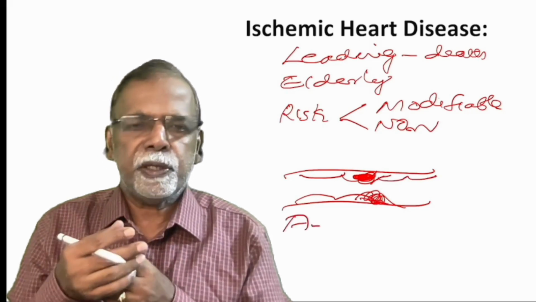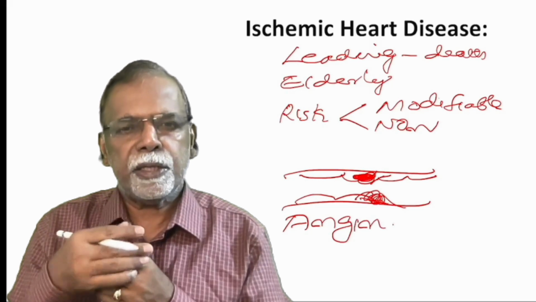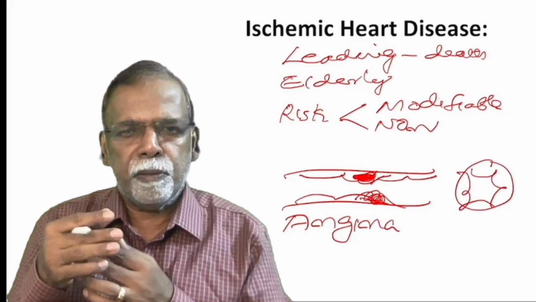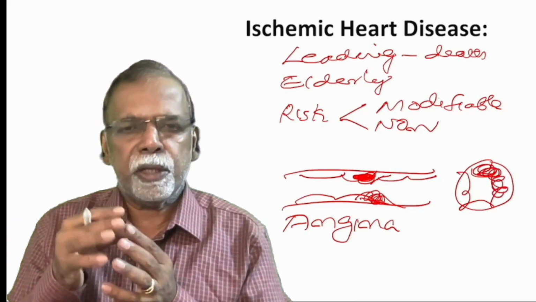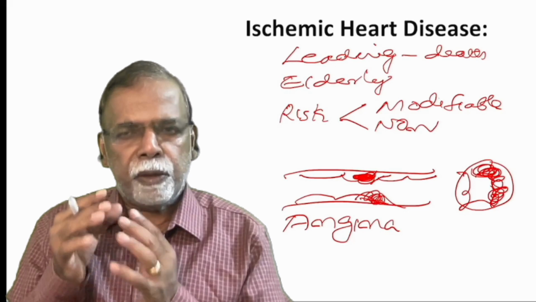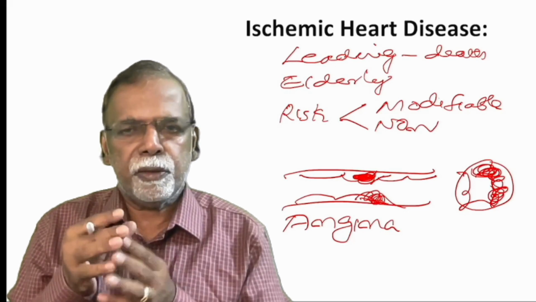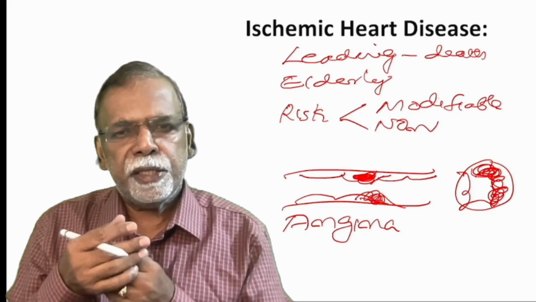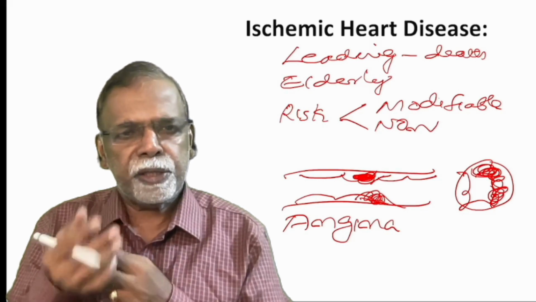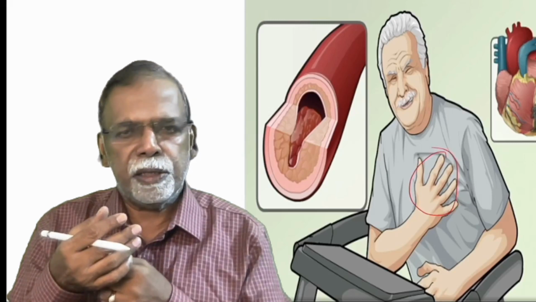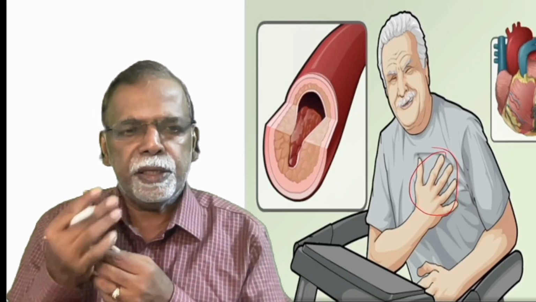There are different types of angina. There is a stable angina that occurs during exertion, there is unstable angina, and the prolonged ischemia due to complete obstruction of blood vessel leads on to necrosis of the heart muscle, that is called myocardial infarction. Symptoms of ischemic heart disease can vary from chest pain on exertion, that is angina. Patient can develop features of heart failure, breathlessness, fatigue, dizziness.